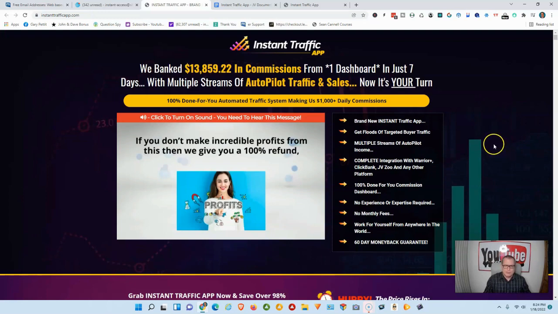And most of the built-in traffic sources are free. I believe there's this solo ad one though, from a site that I had never seen before, but I checked it out and it's very cool. And they do all the tracking through Magic Click Link or Magic Click, I think, and keeps all your clicks honest. So anyway, there's multiple traffic sources included within the app, and yes, it is all on one dashboard, easy to access. So here we are on the sales page.